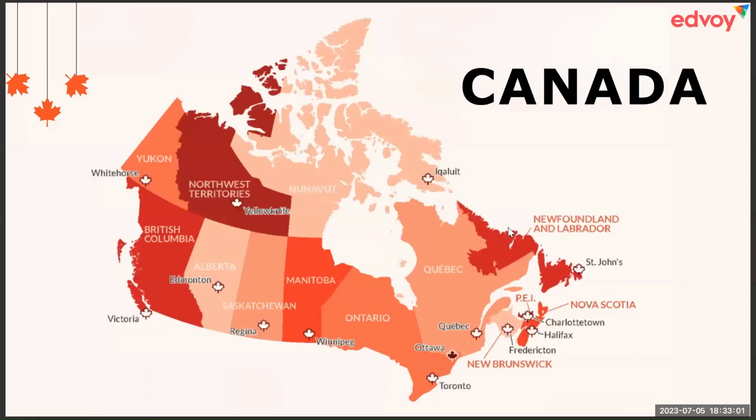So before we jump into the core of eligibility criteria and the visa application process for studying in Canada, let's take a moment to explore why Canada is such an incredible choice. This vast and diverse North American country is renowned for its stunning landscapes, friendly people, vibrant cities, and multicultural society. As you can already see on the screen, it has 10 provinces and 3 territories. And trust me, each of them has their own unique charm.